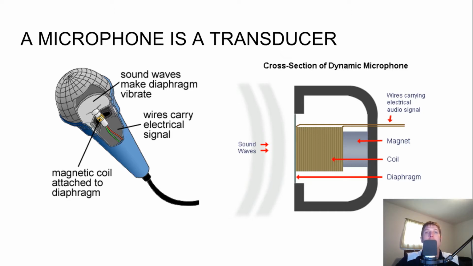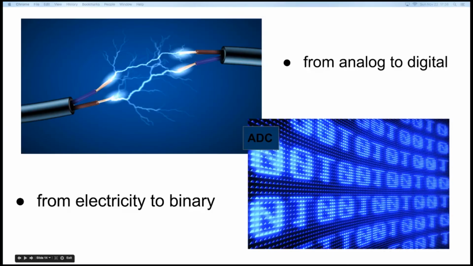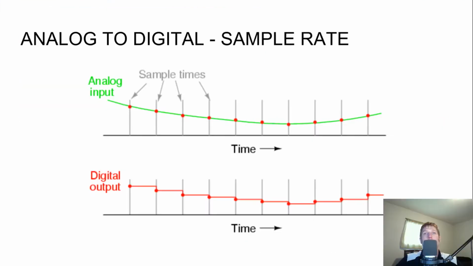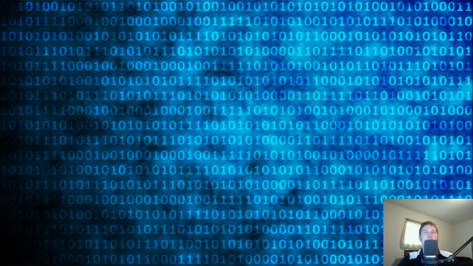Once the signal leaves the microphone and it's amped up a little bit, it'll go to the analog to digital converter. This is where the audio signal turns from electricity into ones and zeros. Thousands of times every second, a little fraction of that signal is taken and stored digitally. Ones and zeros. Most all audio playback devices you find these days are digital. But not that long ago, it was all analog.